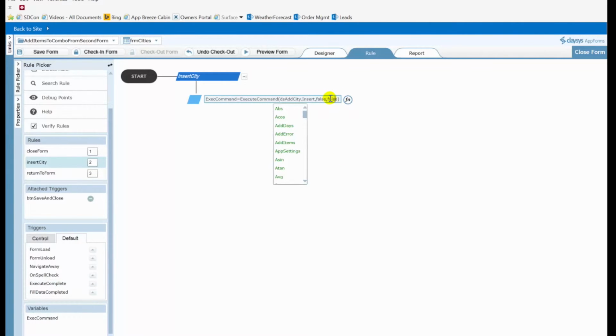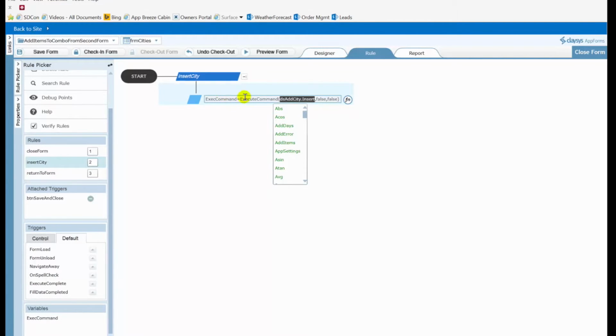When you set up your data source, configure it through the data source wizard, when you're done, this parameter will indeed be set to true. You need to set that to false. Okay, so that's the first part of this. Now you'll notice also that I have this variable here called exec command. What is this for? Well, what I'm doing here is storing the result of this in that variable called exec command. What actually gets stored when you do it this way is this part right here, ds_addCity.insert. Actually, that string of text gets inserted into my variable called exec command.